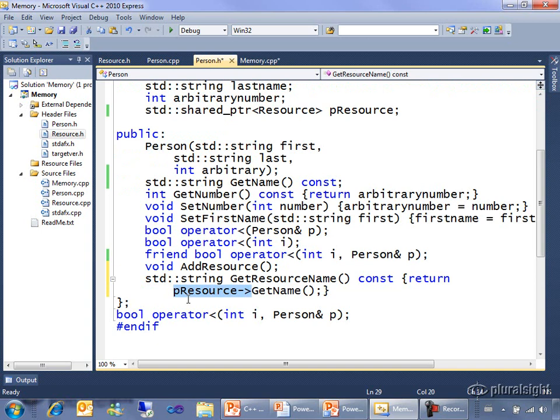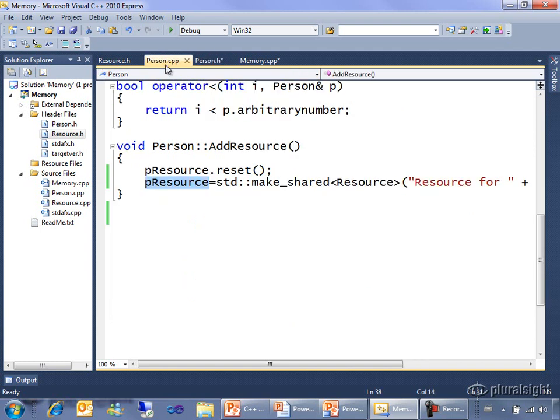traditional raw pointer. One of the great things about this is that you can take code that was written using raw pointers, which is full of these arrow operators and so on, and just go and make this change so that you declare it to be a shared pointer instead of a raw pointer. And then here use make shared instead of equals new, and in very many cases, that and ripping out all the deletes is all that you have to do to switch over to a shared pointer.